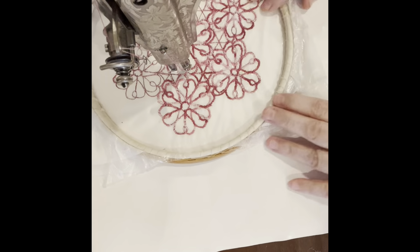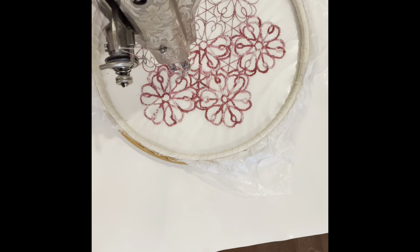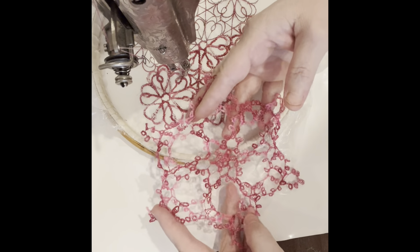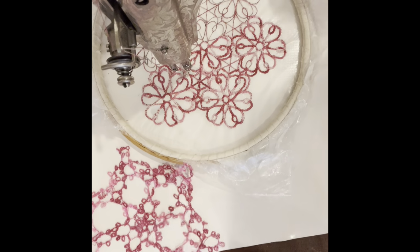So that is the completion of that heart, and I'm going to stop there. When I'm finished, I will wet it, and it'll remove all of the stabilizer like how I did with this piece.